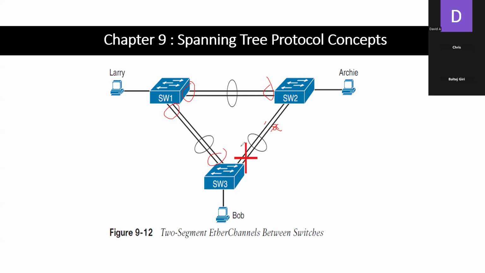and what I mean by virtual is that this link is configured via software. Physically, it's still two different links, but via software, it is one link. So with this EtherChannel, even if one link goes down, to the spanning tree it's going to seem as if the link is still up because the EtherChannel is still up, since we still have one connection. Okay, so let's go ahead and erase this.